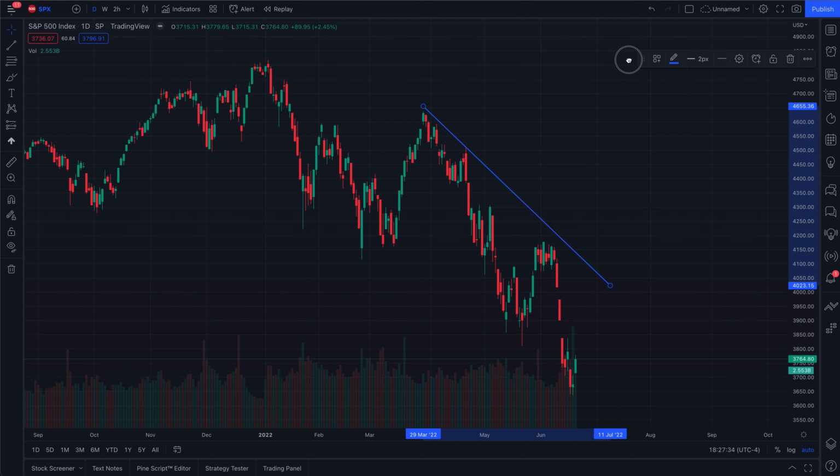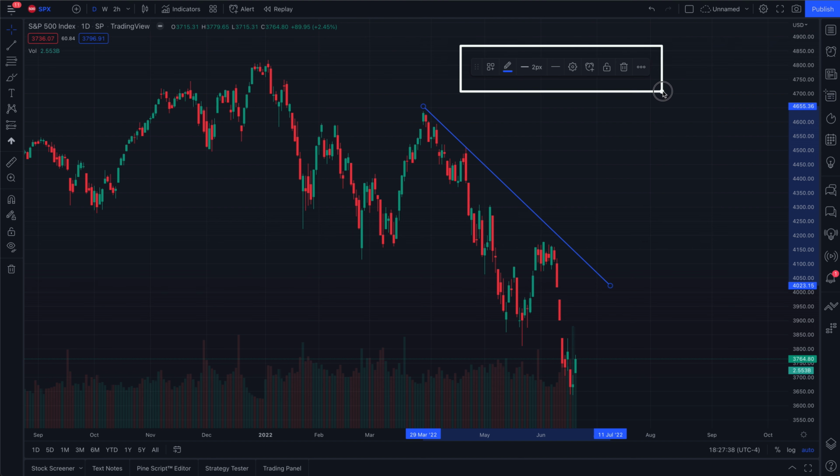Now, a couple of things have popped up on our chart screen that we should talk about here. Number one is the quick menu option. That's going to be this bar right around here. On the price axis, we have this blue highlighted area, which is going to tell us where this trend line exists on the price scale. And then the same thing, but on our date and time axis down here along the very bottom. So what we're going to do is spend our time going through our quick menu.